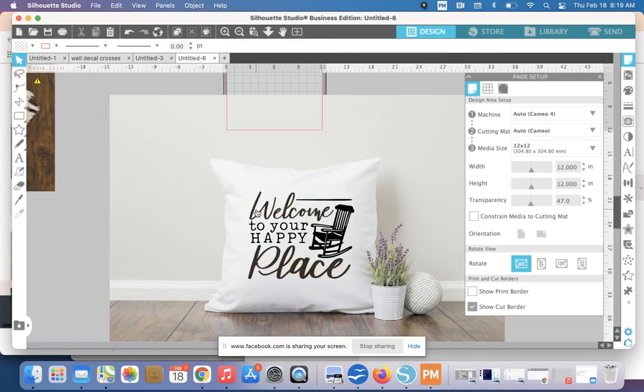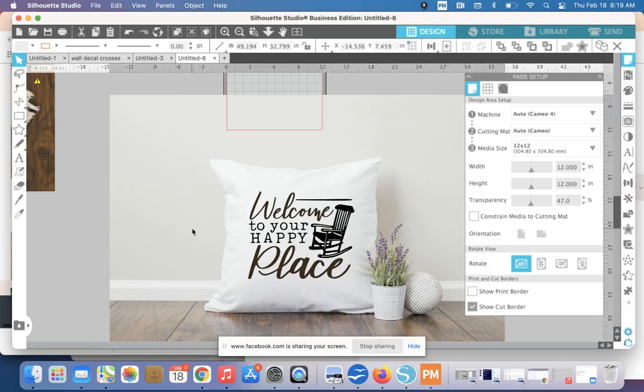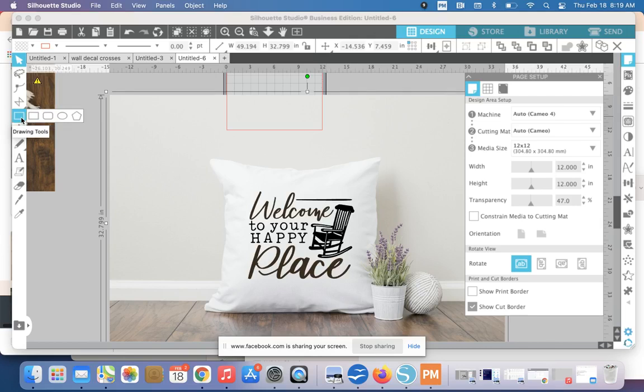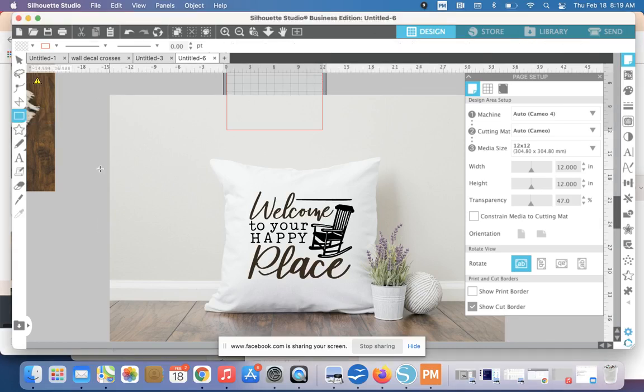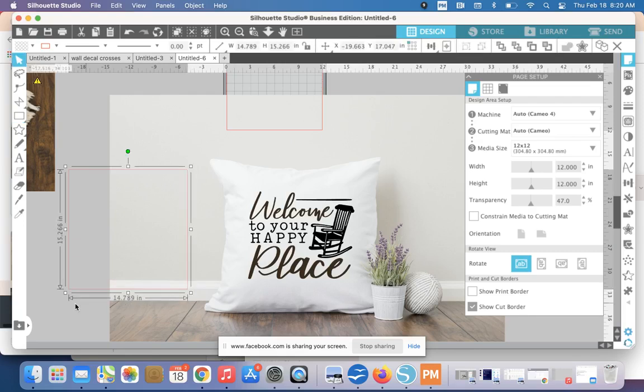Now you need to decide, what size should I do it? One thing you can do is, if you have a 15 by 15 inch pillow, how do you know what size to make your design? Well, one little trick is you can use the draw a square tool and literally draw out a square that's 15 by 15. So let's draw that. I can hold down shift and make it all be the same. Okay, so this is just about 15 by 15.